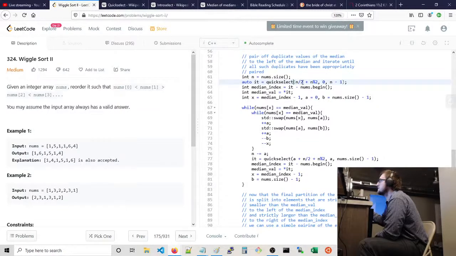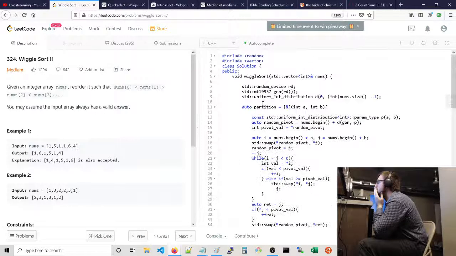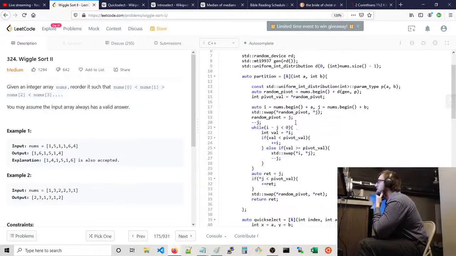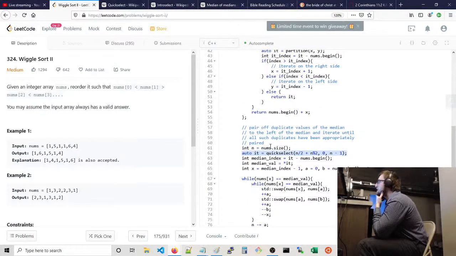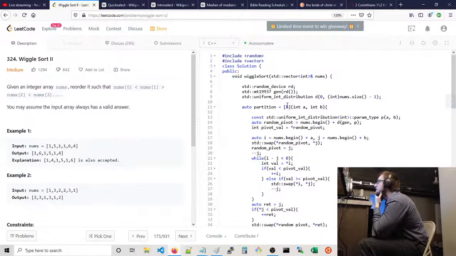Oh yeah, quick select on one, huh? I think this is the one that causes an issue, right? Because we have n is 1, this is 0 plus 1, right? And that doesn't jive.